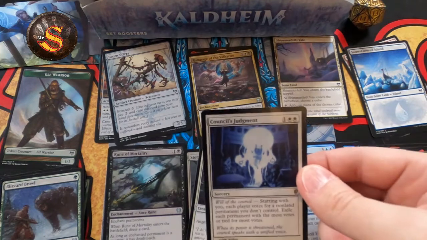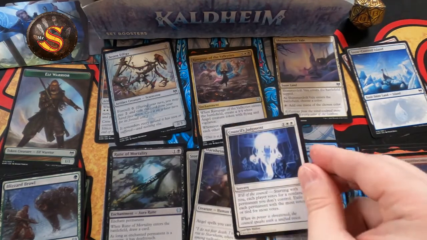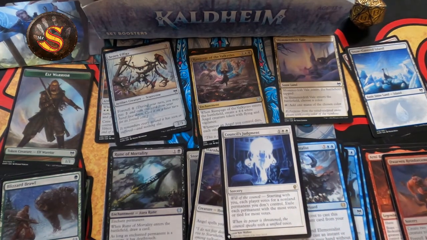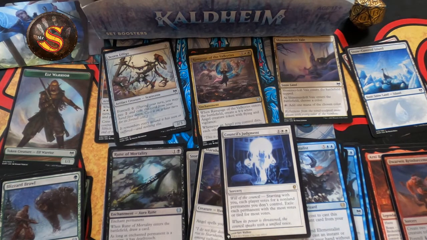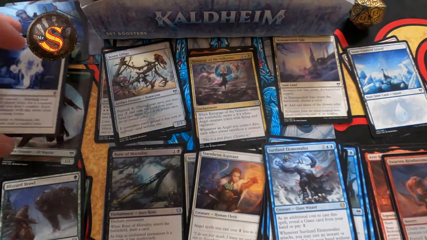Council's Judgment. Will of the Council. Oh! Oh, this is a conspiracy card, isn't it? I don't remember Will of the Council being a mechanic here. This is one of the list cards. Starting with you, each player votes for a non-land permanent you don't control. Exile each permanent with the most votes or tied for most votes. Interesting card. Let's put that to the side.